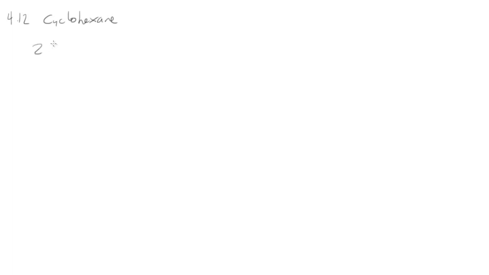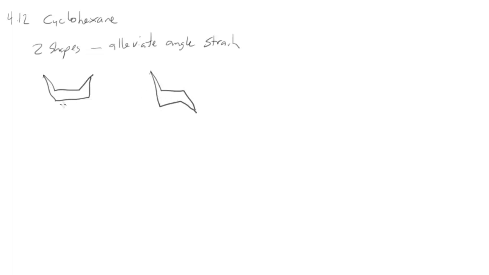There are two possible shapes of how you can draw cyclohexanes that alleviate angle strain. We can take the two ends and bend both of the ends up, the left end and the right end, bend them both up, and that's one possible way. Or we can take one of the ends and bend it up, and take the other end and bend it down. This one we call a boat structure, as it sort of goes down, over, and up, sort of like a boat. This one we call a chair structure, sort of like this is the back of the chair, this is the seat, and this is down by the legs.